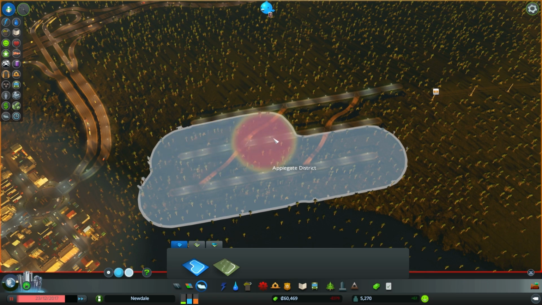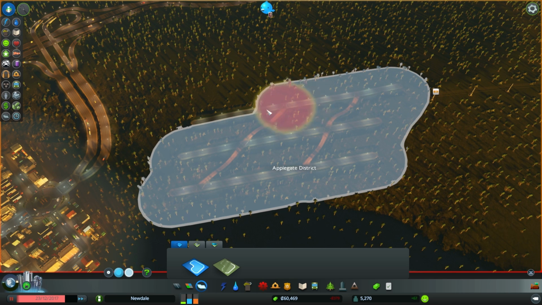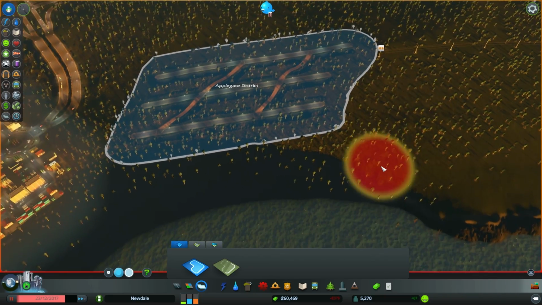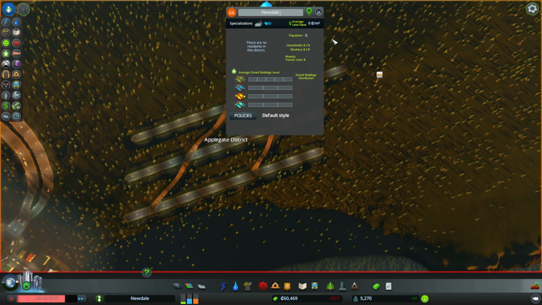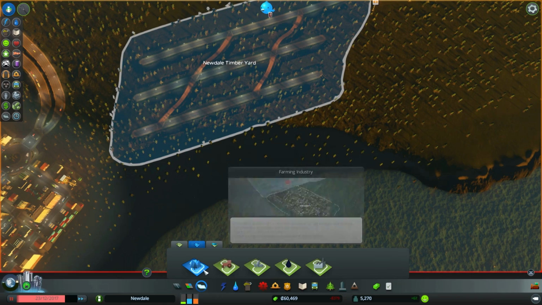And along the road here. And along the road there. Very nice. Just tuck this in. Beautiful, beautiful. And let's rename this to the Newdale Timberyard. And don't forget to add the specialization. Specialization, where are we? Forestry.